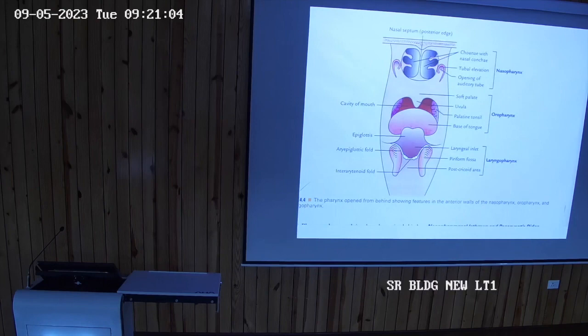First of all, look at this part. I want to tell you because I will use the word inlet of the larynx. Look at this part. This is the base of the tongue. From the base of the tongue, you can see this is the part of the epiglottis. The epiglottis is attached to the posterior surface of the tongue by ligaments. The median ligament is called the median glossoepiglottic ligament. That means the ligament between the posterior surface of the tongue and the epiglottis. Look here. This is the epiglottis and this is the tongue. So ligament one is the median glossoepiglottic ligament.